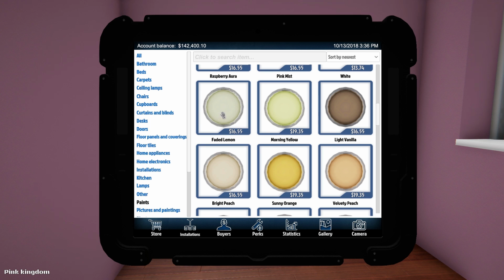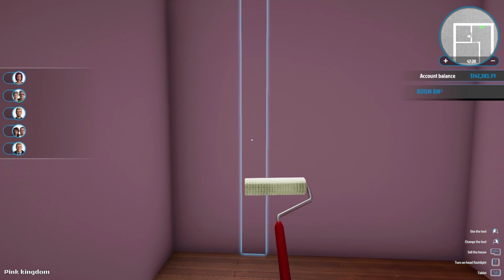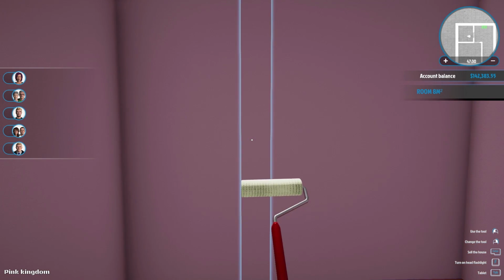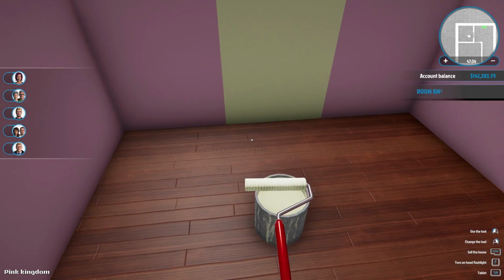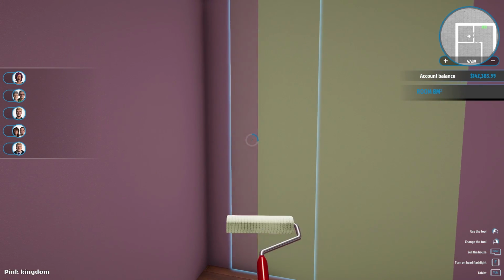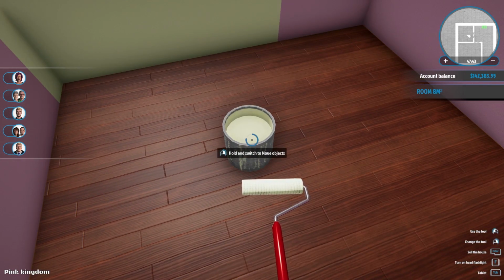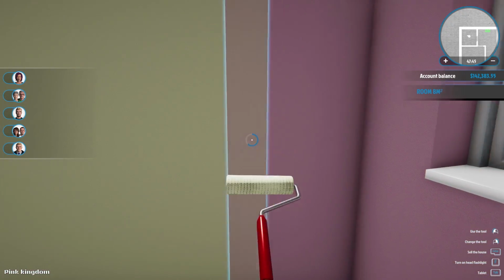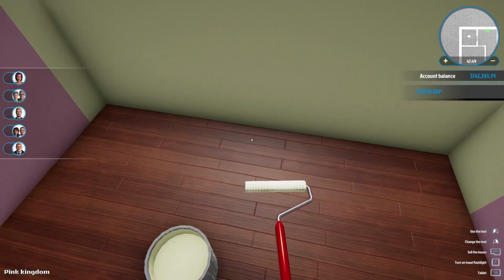Faded lemon is a very pretty color. I may go with that. All right, let's see. I think I may have used this in the bathroom downstairs. I'm not sure. But I think this is a good color. If you add some blues, because blue can be for boy or girl, yellow is boy or girl, we won't worry about it.